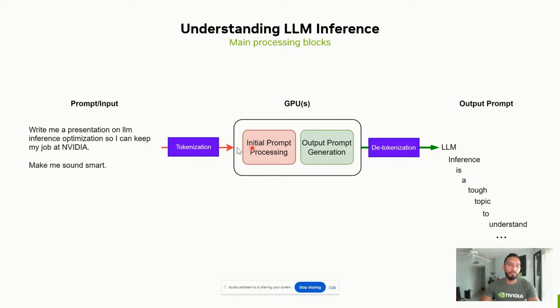Once I get onto the GPU in this particular vectorized format, I'm calling this thing initial prompt processing. So if you send 100 tokens, or you send an entire document, it could be 1,000 pages, something ridiculous, you're going to have to process that prompt. And that language model is going to have to understand exactly what it is that you're asking. And that's through the attention mechanism. So you'll get to see a bit more about what that means.